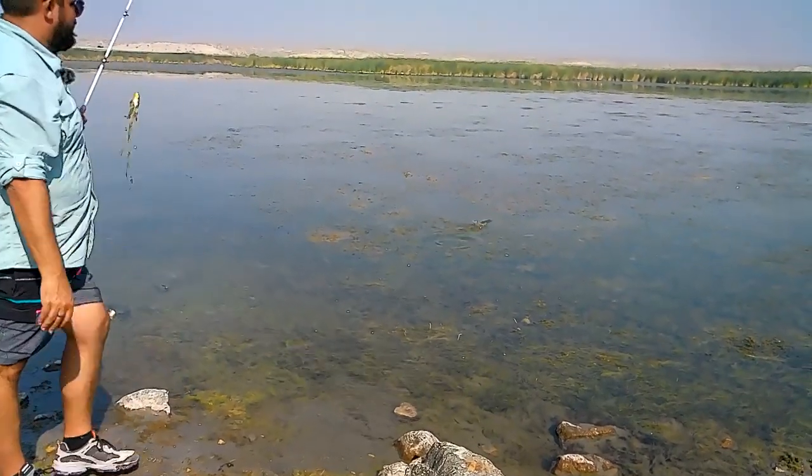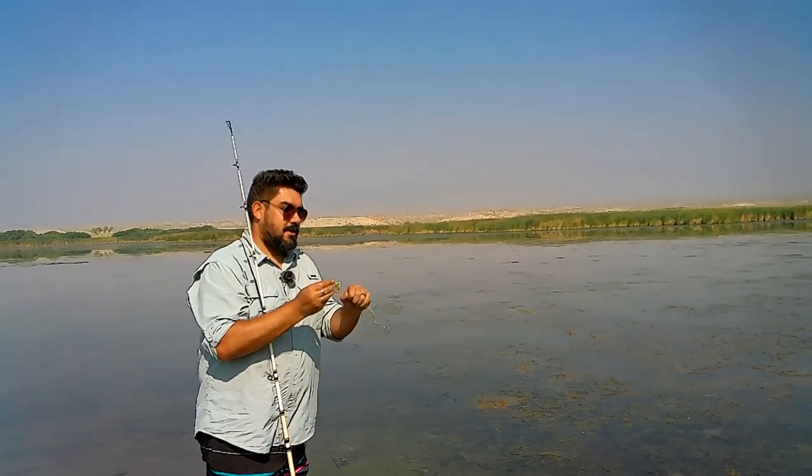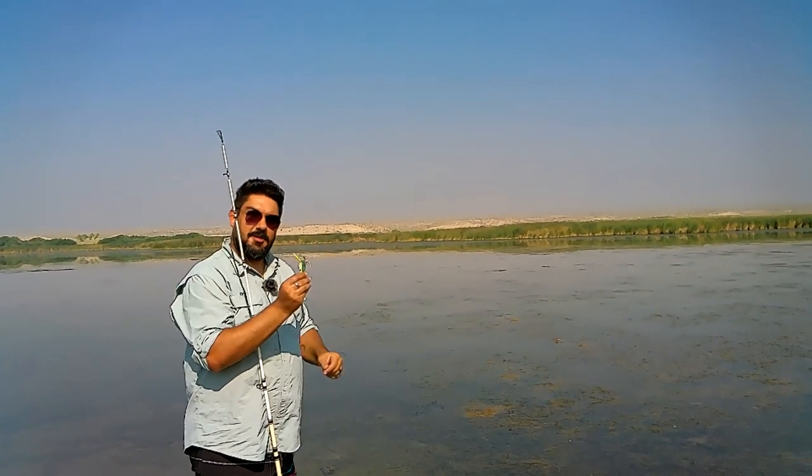And off he goes. That actually is my first ever bass caught on a little topwater frog — so another little thing to tick off the list. Alright ladies and gents, so far it's actually been a successful day catching those little bass. Nesbitt Lake has some largemouth bass, some bluegill, even some crappie. A few miles south of that is Frenchy Lake — lots of the same, lots of long grass around, and you cannot actually drive to the water; you have to park in a certain area and hike all the way to the little lake, so we did not stop there.